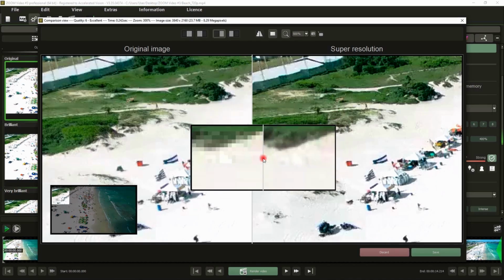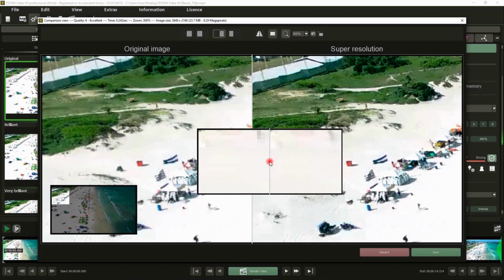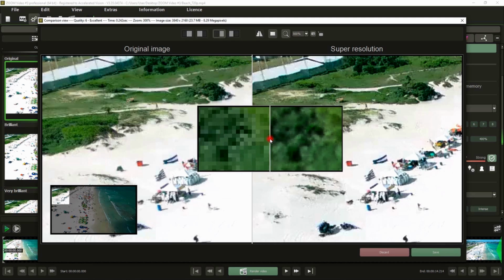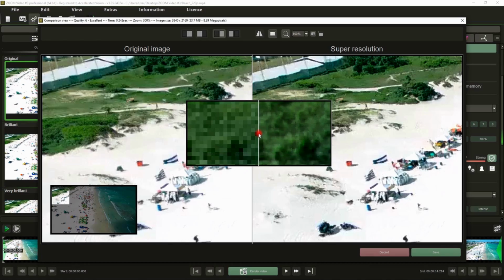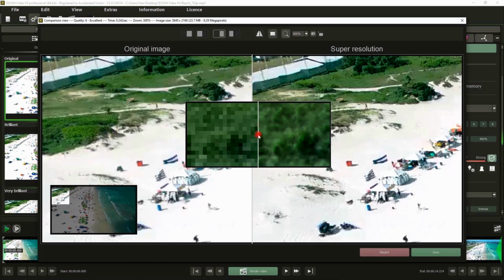If we go a little further down to our sandy beach, for example, we don't see any additional structures at all because the image was very soft there. And the feature makes sure that meaningful structure is only added where structure already exists. As we can see, lots of microstructure has been worked in here. One very important aspect in a video, of course, is that this all remains homogeneous throughout the movement, so nothing starts to flicker. Naturally, we've incorporated that into the algorithm. It makes things a bit more mathematically complex, but still very doable. And that's how we get extremely good microstructures from a video that has hardly any at all on the left here.